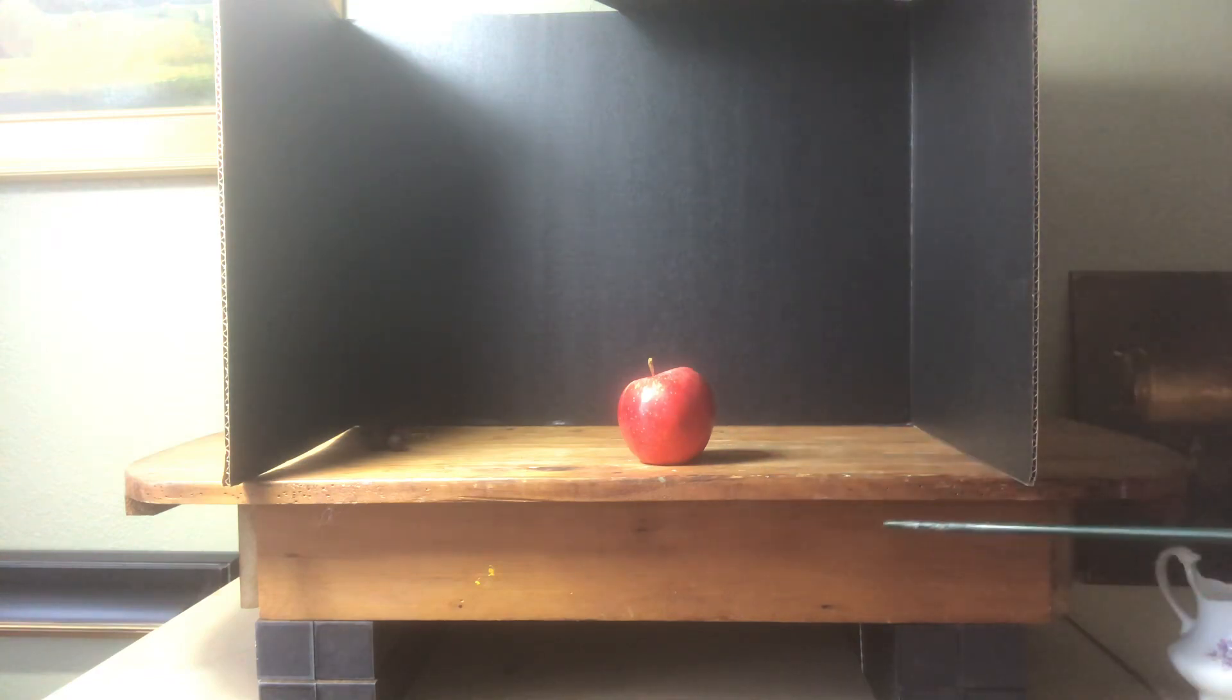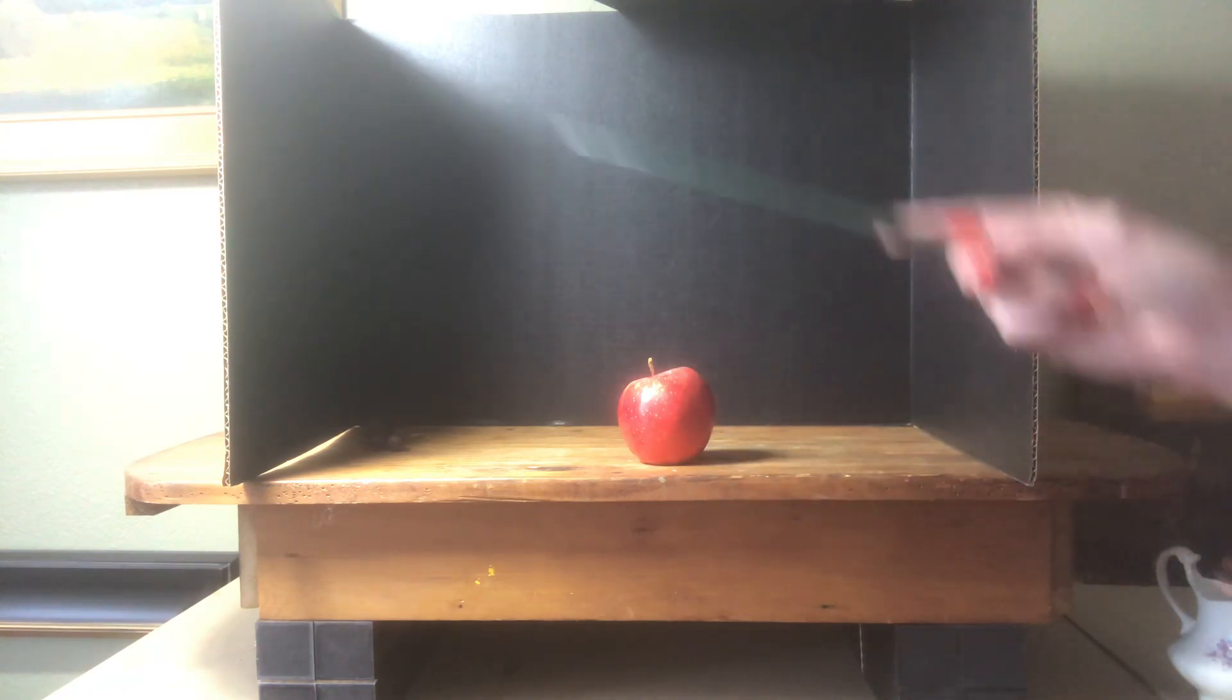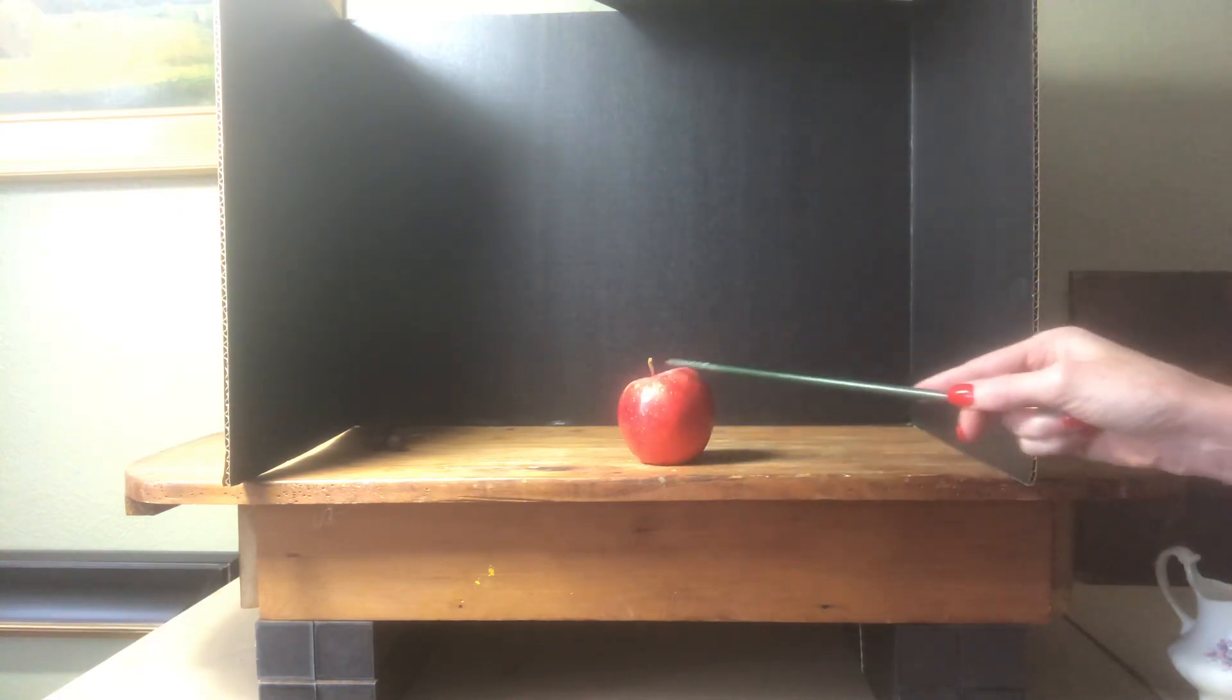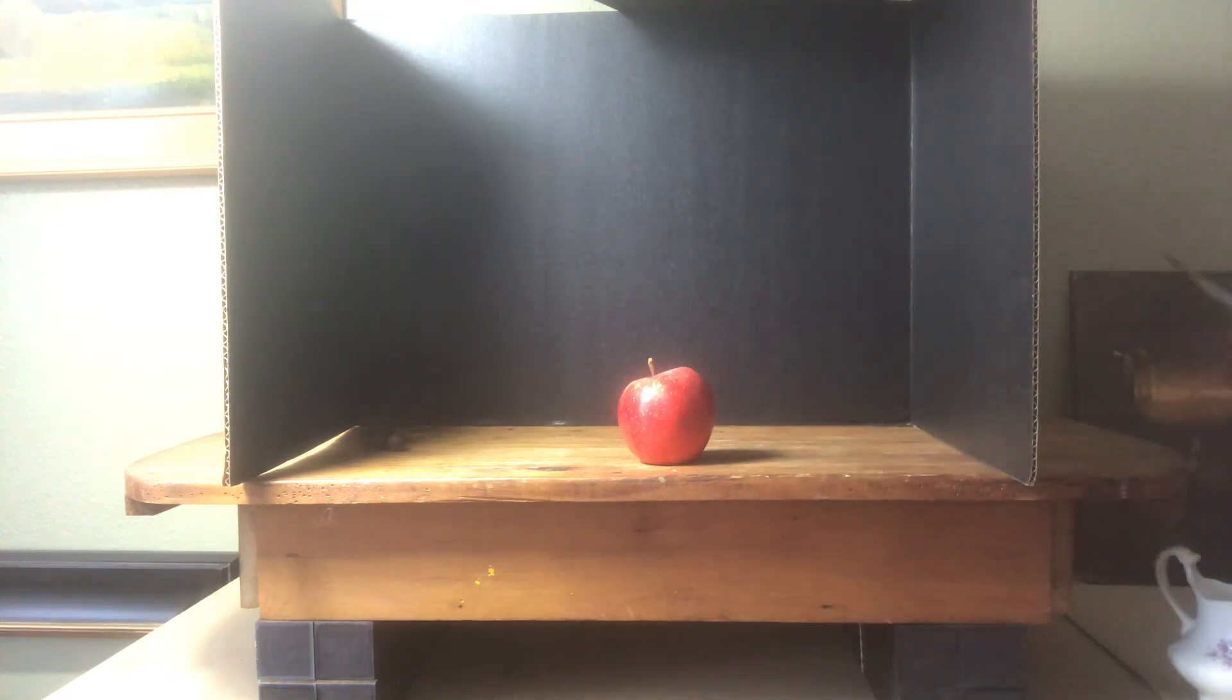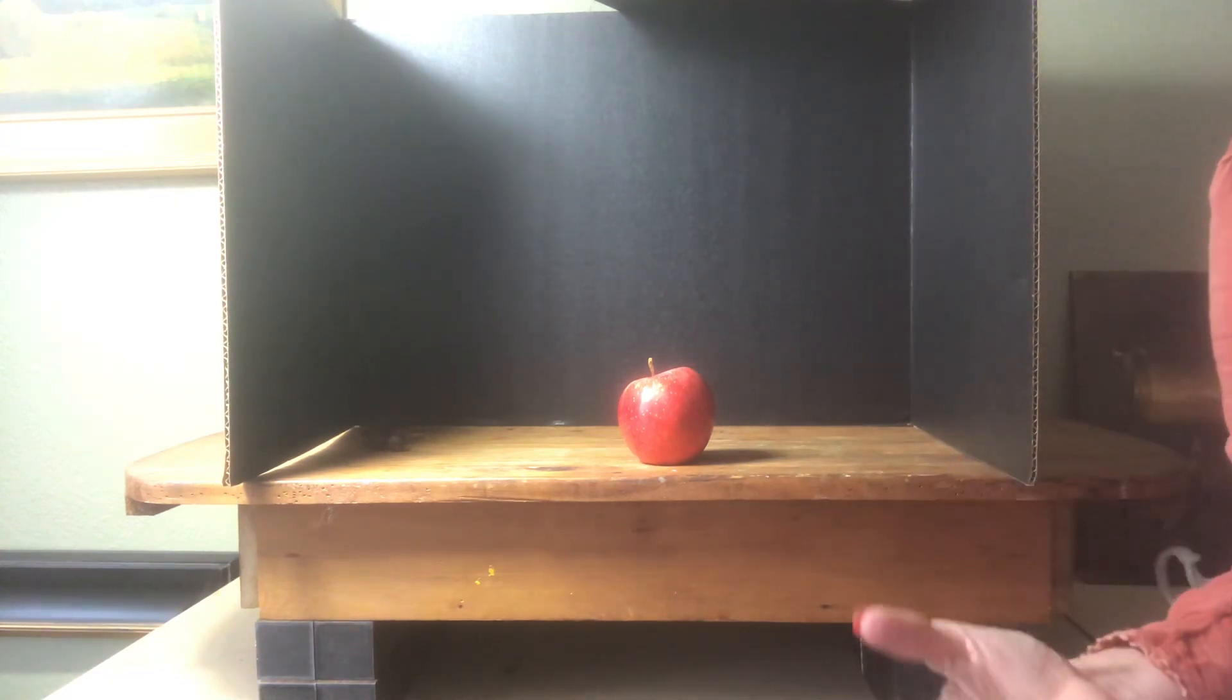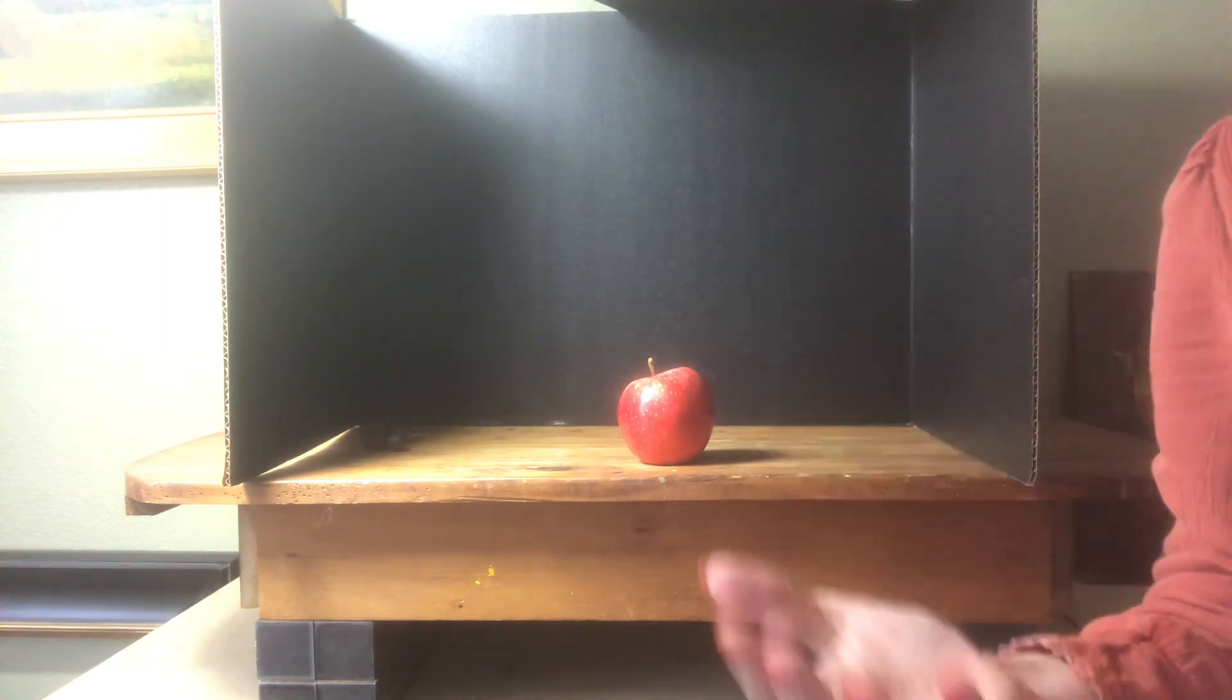If they have any light coming in from a warm south or west window they might have a warm highlight. So it's really important that you stick with one singular light source. This top side light that illuminates about three-quarters of the form is basically the classical way to light something, and it's also the easiest thing to paint in order to describe the form.